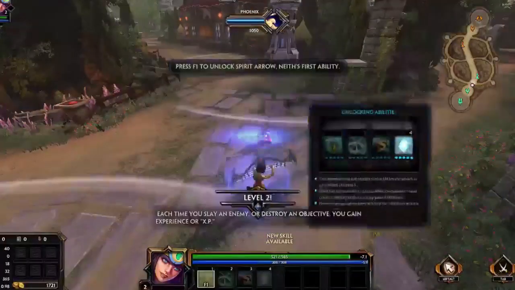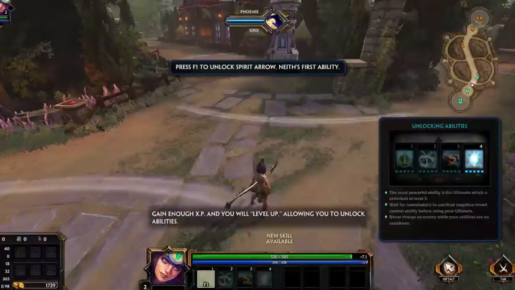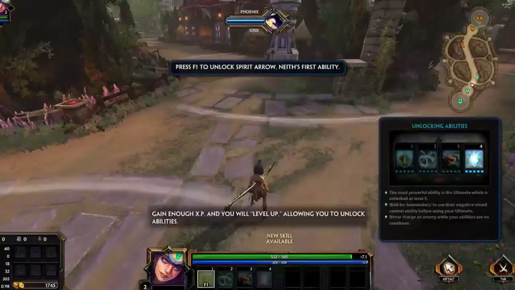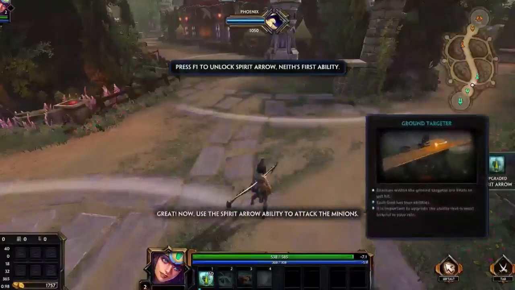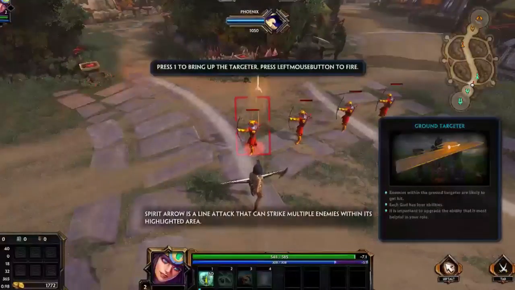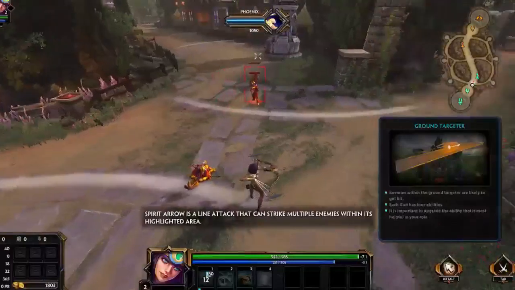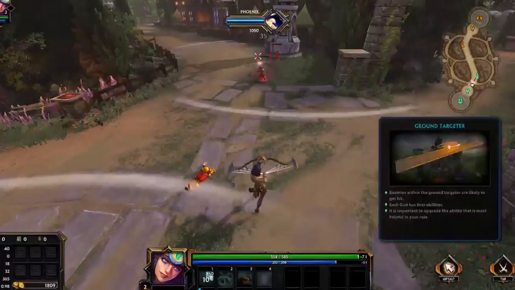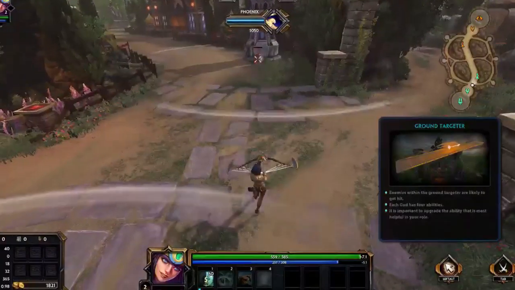Impressive! Each time you slay an enemy or destroy an objective, you gain experience or XP. Gain enough XP and you will level up, allowing you to unlock abilities. Press F1 to unlock Spirit. Great! Now use the Spirit Arrow ability to attack the minions. Spirit Arrow is a line attack that can strike multiple enemies within its highlighted area. Press 1 to bring up the targeter.